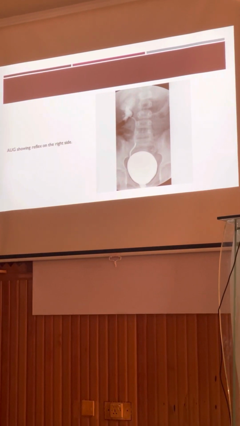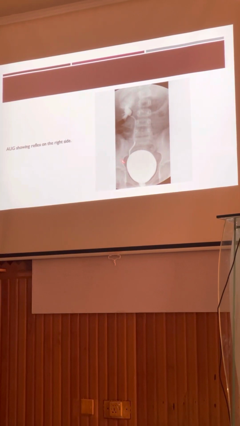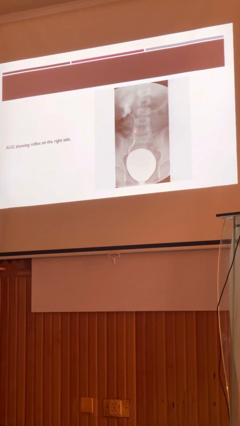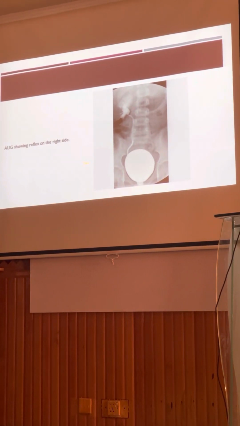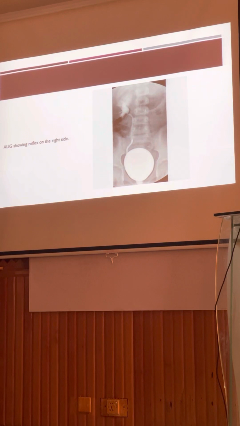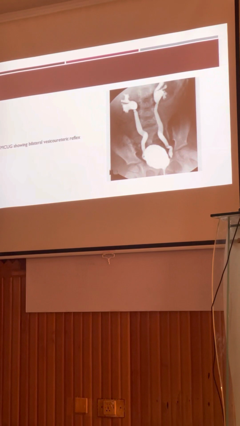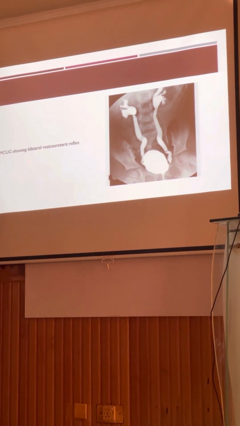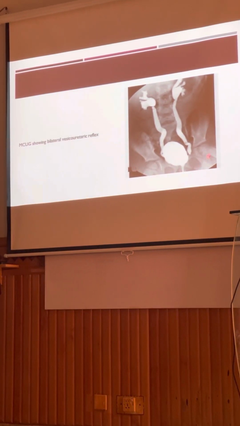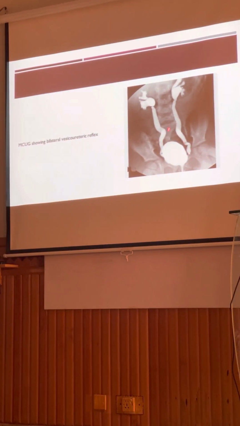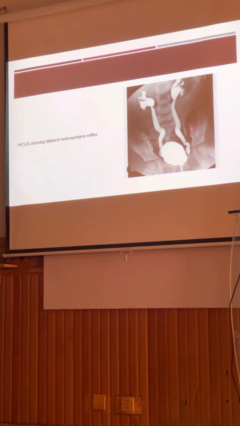Now this is another diagram, which is showing reflux of the contrast media into the right ureter. So this antegrade study can also give us information if there is any reflux or not. Then again, we can see that a micturating cystogram has been performed, and it shows that there is vesicoureteric reflux. We can see here that the contrast is refluxing from the bladder into the ureter.